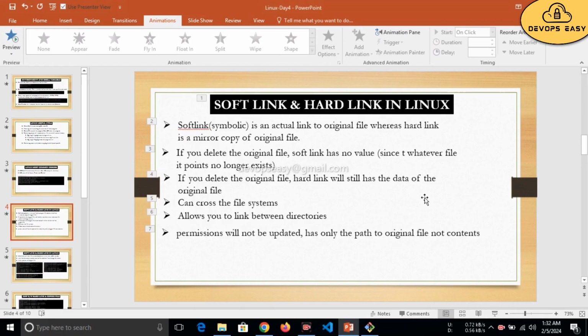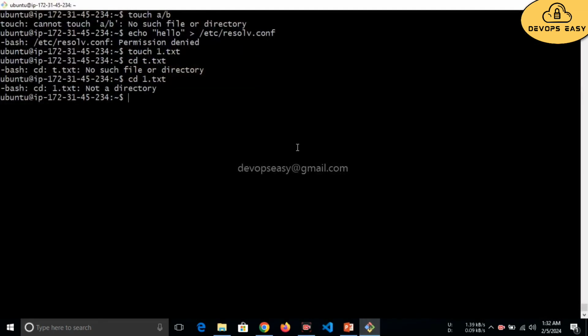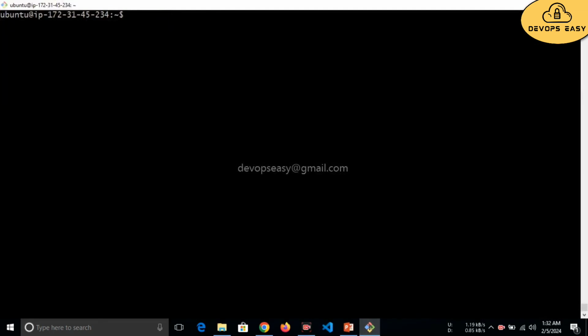So let's meet again tomorrow. Why tomorrow? I need to show you the soft link and hard link examples. So I will try to show you the soft link and hard link. I will create a new folder called soft test and go inside this soft test folder.